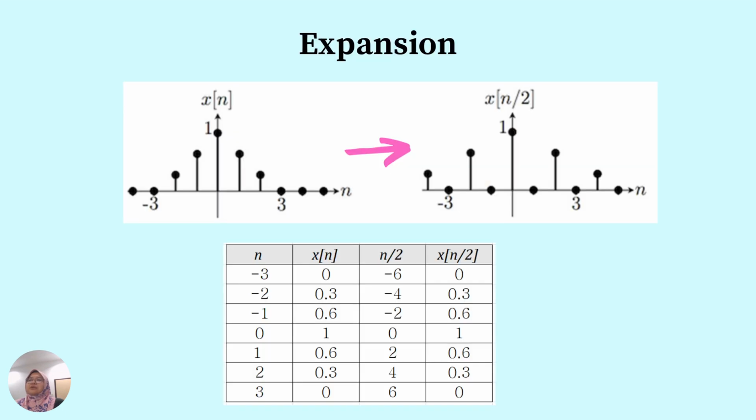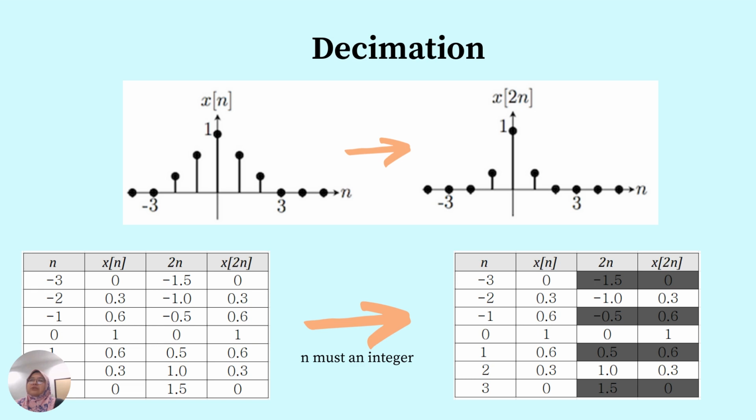Okay, before that, let's look at this example. x[2n] is a decimation, but 2x[n] means that you have to multiply the amplitude by 2. So I repeat again: if it is x[2n], it means decimation, so you have to do this process. If it is 2x[n], it means you have to multiply all the amplitudes by 2. So if the value is inside the bracket, the process is different compared to when the value is outside x[n]. So remember that, and differentiate them.